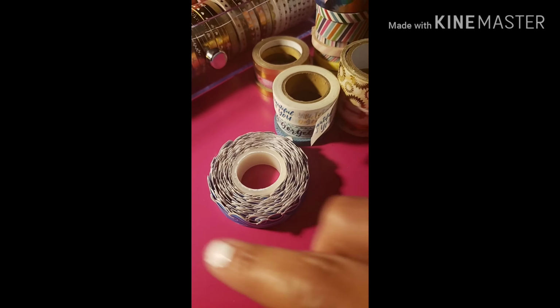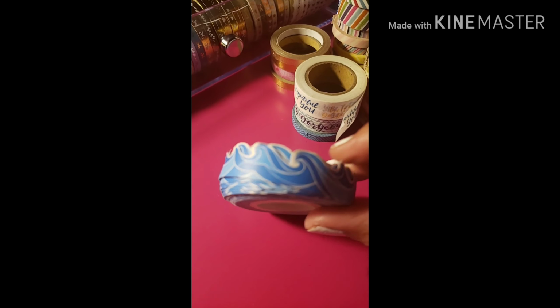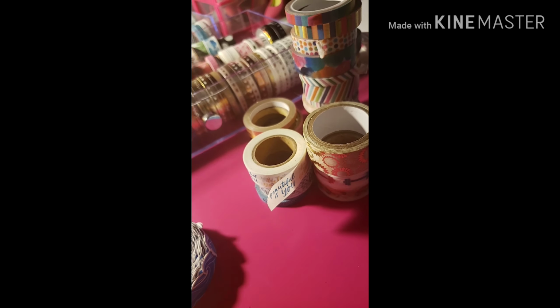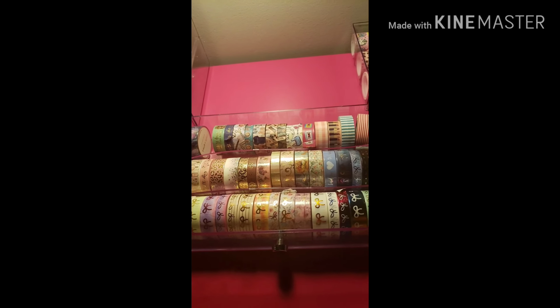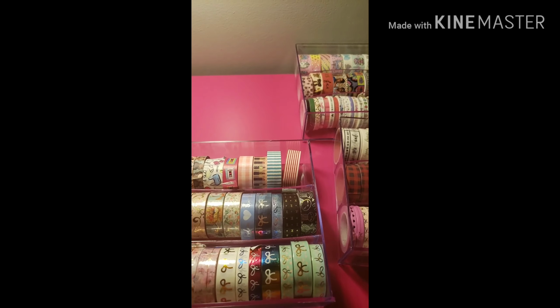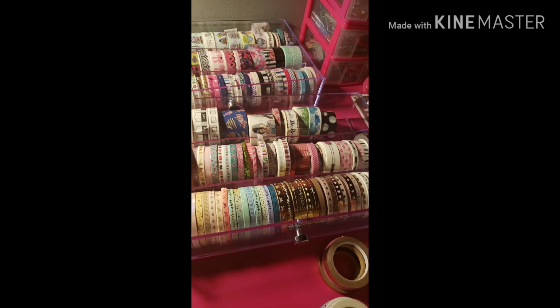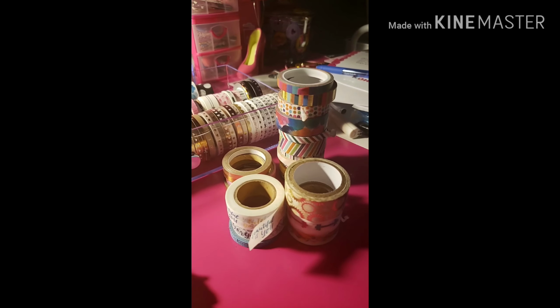This is the washi that I think I'm getting rid of. This was like a wave. It's paper. It's kind of a pain in the tushy. I think this is going to be my trash washi here. So I'm just going to do a quick overview to show you my organization. Looks so much better. And then my trash.